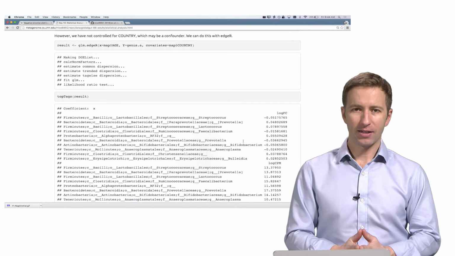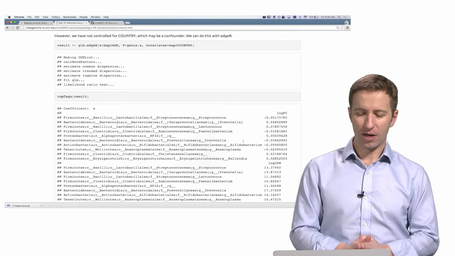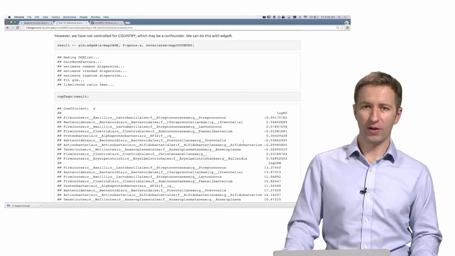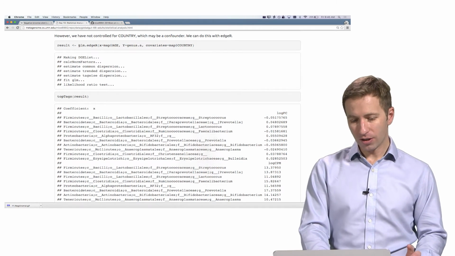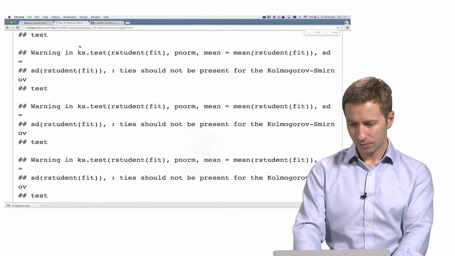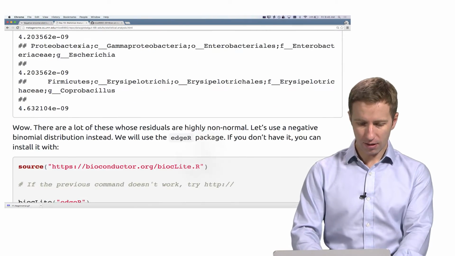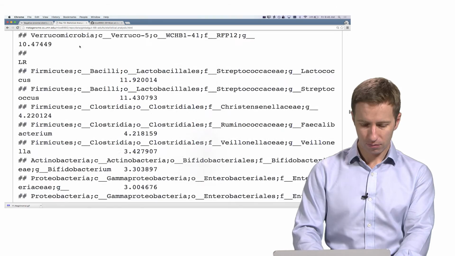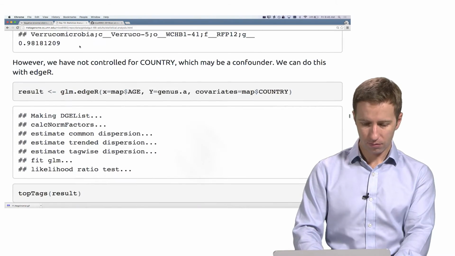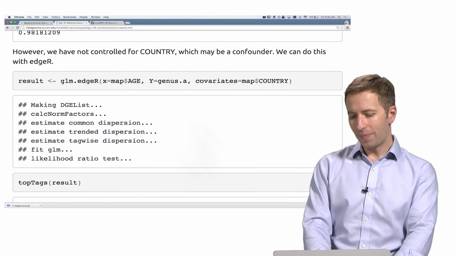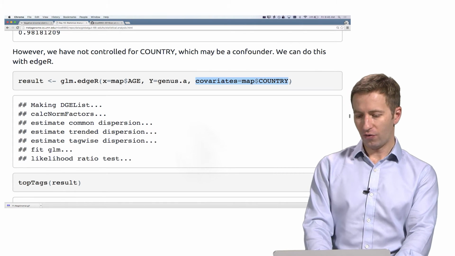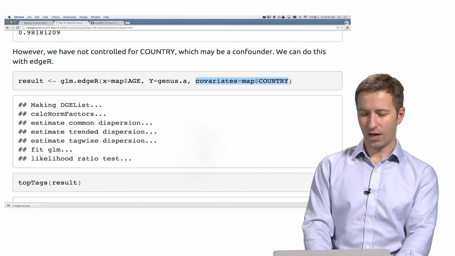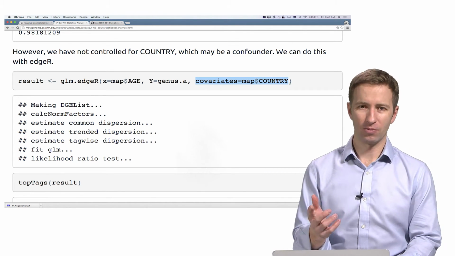We can use the exact same generalized linear model, but we can also control for covariates. So this is great. We're going to call the same function now, and we're going to pass in the covariates in addition. Here we just have one covariate we're interested in, which is country.